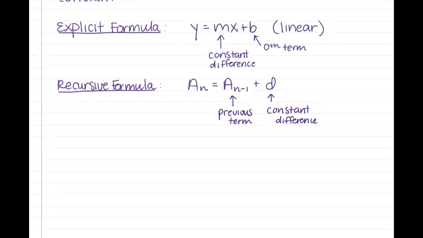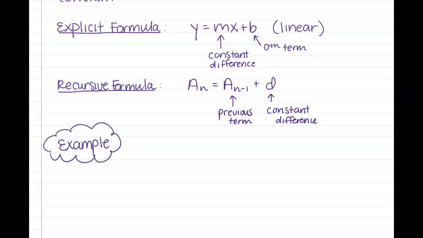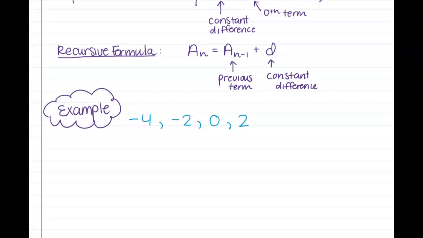Okay, let's do an example. Actually 2, but we'll start with 1 because we can't do multiple things at once, probably. Let's say we have the sequence, I like this pretty blue color, -4, -2, 0, and 2. Okay, so if we look at this, first we'll find our constant difference, because generally with sequences that's what we'll do. So -2 minus -4, second minus first, that just equals 2. 0 minus -2 equals 2, and 2 minus 0 equals 2. So then our constant difference, I'm going to call it a CD, is 2.